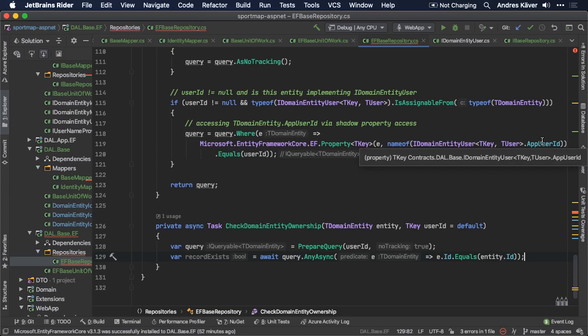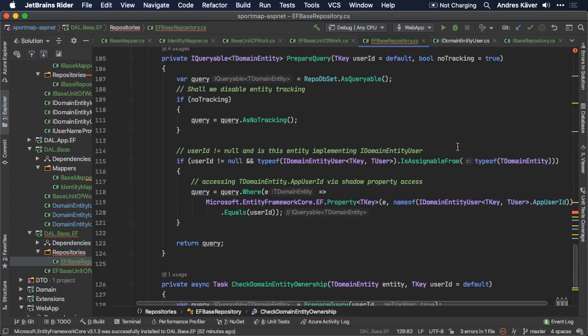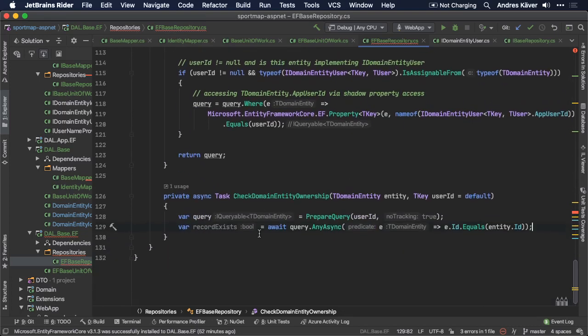This is already there: the name of app user ID has to be equal to this where user ID. Okay, now we check that if there exists such a record, then we are happy.